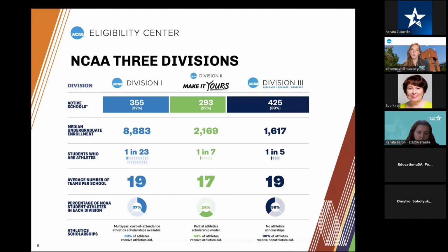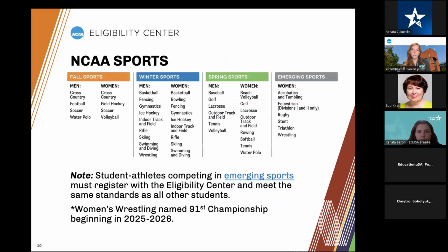What determines whether a school is Division One, Division Two or Division Three is the number of students that attend that campus. Division One schools typically have anywhere from 20 to 40,000 students that attend that university. So it's a larger university, with larger athletic facilities, a larger budget, and larger fan attendance at their games versus Division Two. Division Two is a little smaller, and Division Three is typically your smallest colleges or universities. But there are lots of opportunities across all of those sports and all of those universities.